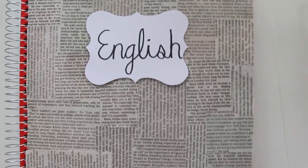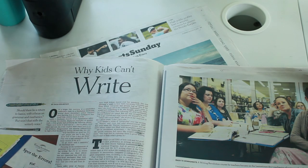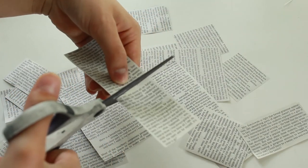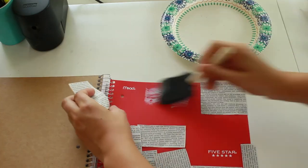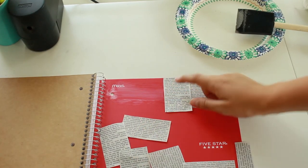Did you hear the news? This newspaper notebook is such a cool design. Begin by getting some newspapers — I got some New York Times sections here. Look through to find sections of text to cut out. You can really find articles that you have read and liked, or you can just randomly choose one. I chose the article 'Why Kids Can't Write' for my English notebook. Once you have some clippings, cut these into small pieces and trim the edges as close to the text as possible. Place some of the clippings where you want them, then move them down so you can glue more easily. I just used some Mod Podge and painted some right onto the notebook, then one by one place the pieces of newspaper onto the glue, smooth them out, and press them down.